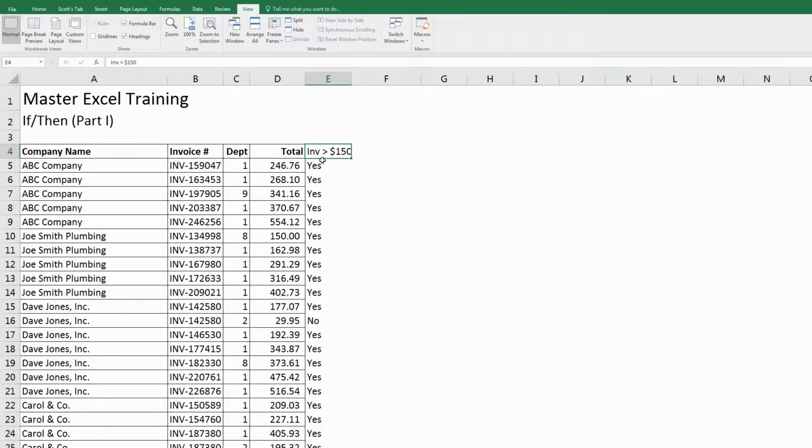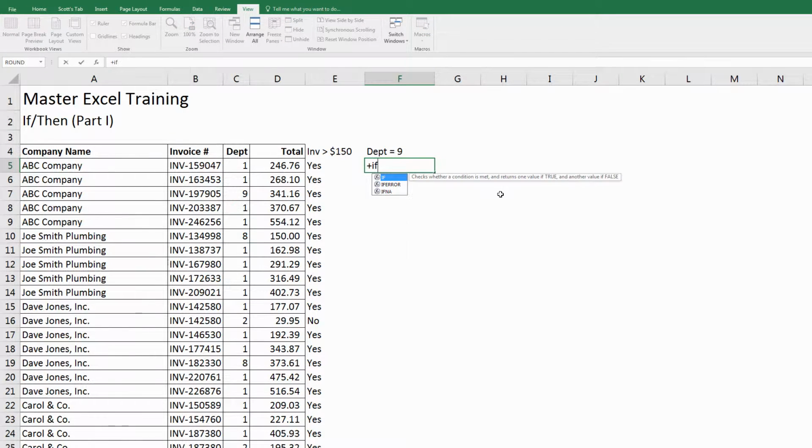So you might drop in the yes or no right into the pivot table so you could immediately filter on that data. So I'll make this a little bit wider. Now let's just say you want to go, okay, I see that these invoices are greater than 150. Now I want to say, is department equal to, say, department 9?